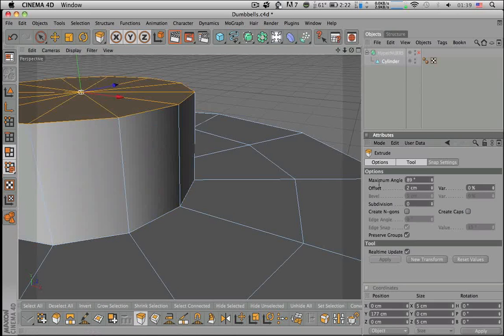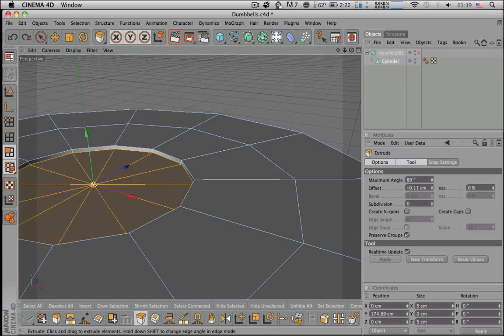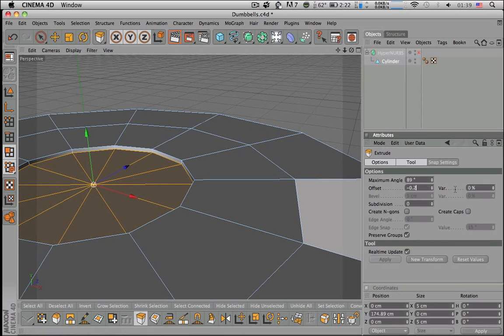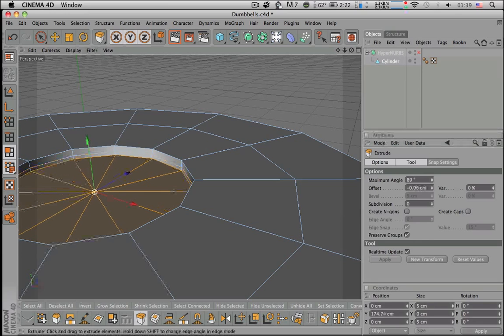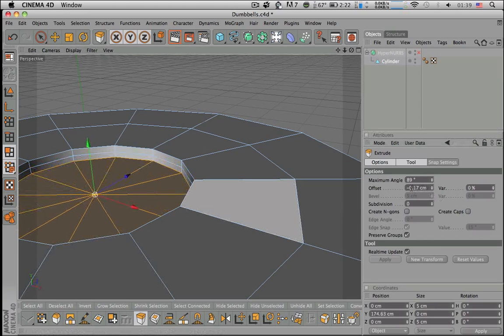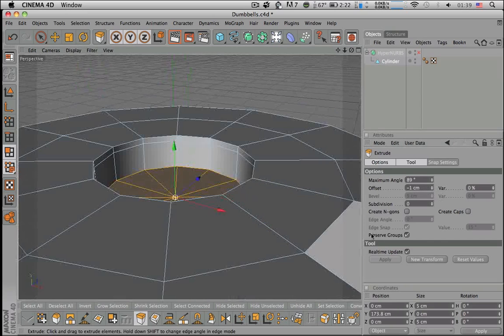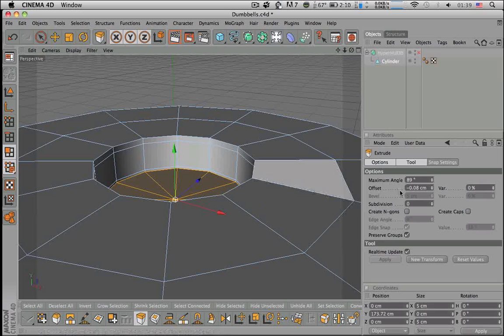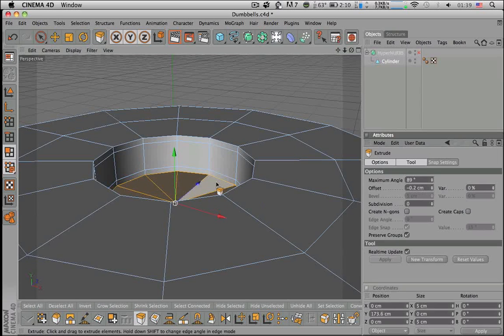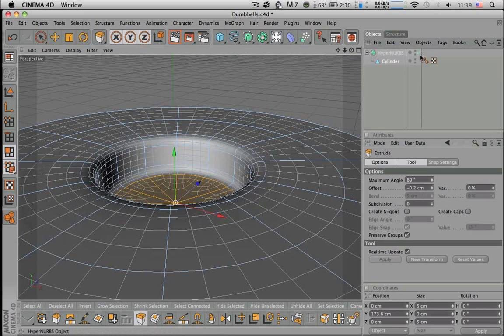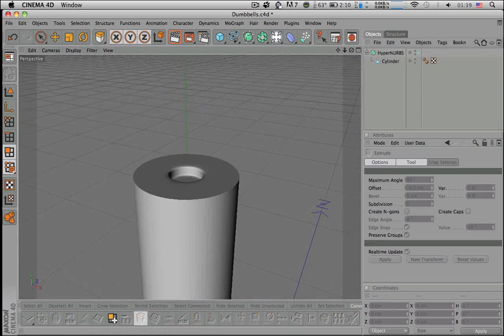So the first one is going to be with an offset of minus 0.1, I'm sorry, minus 0.2, and the second one is going to be minus 1, and a third one is going to be minus 0.2. So that will give us that inner hole that is in the middle of the object.